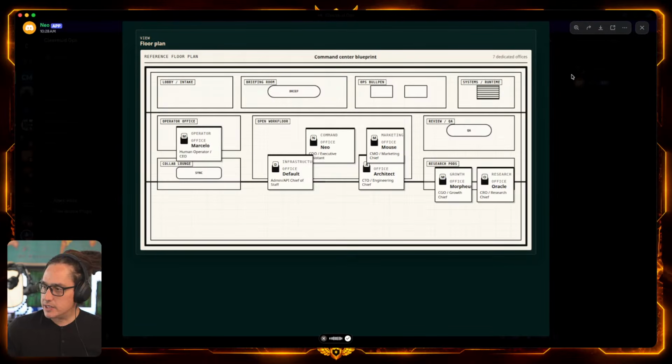All right, I haven't looked at the floor plan view yet, but I can already see that there's a lot of room for improvement here. Like, let's take the open work floor, for example. A lot of these agents overlap. I think that this should be responsive in nature. So regardless of the resolution or the size of the window when you're looking at this, each agent's container within the part of the floor plan should be responsive and should stay within that container and not overlap.